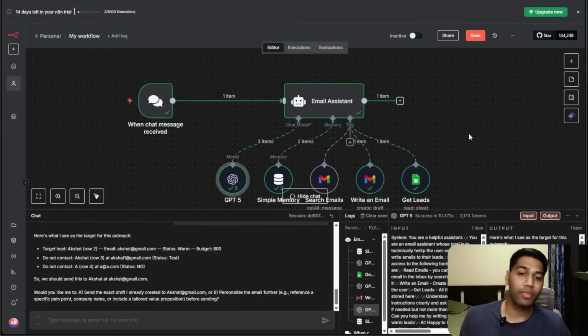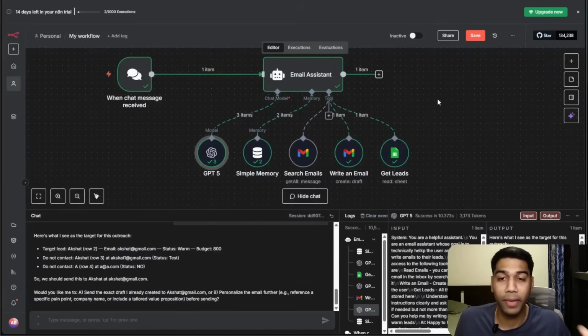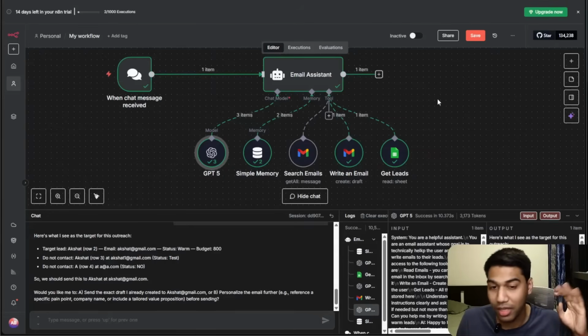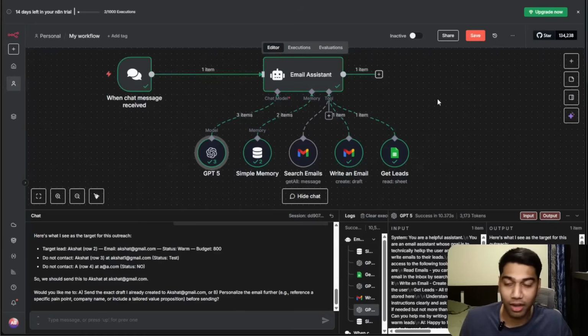So again, it went in depth and really went across and did things, but this is how you build your first AI assistant. Now, if you've actually done this and followed through here, give yourself a massive congratulations, because this is just the getting started point of all the other cool things that you can do with n8n and also other cool things that we are going to do with it.